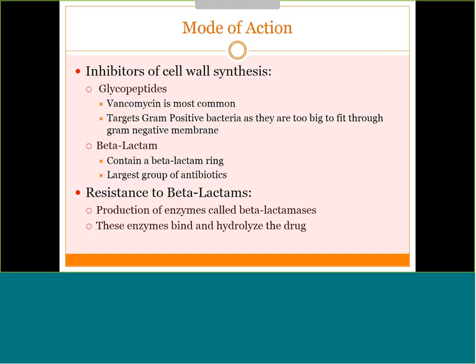We have 2 very large groups of antibiotics here that do this. Glycopeptides is one group that will target the cell wall synthesis. Within this group, there's many different names of antibiotics, and you should know a few of those names. Vancomycin is probably the most common one that exists within glycopeptides, and it's one that you should definitely be aware of. So primarily, again, vancomycin likes to target gram-positive bacteria, and so that's kind of what it goes for.